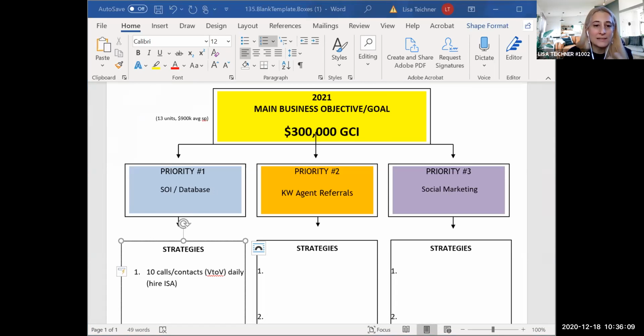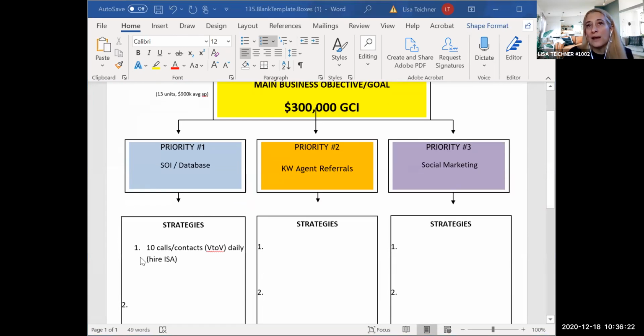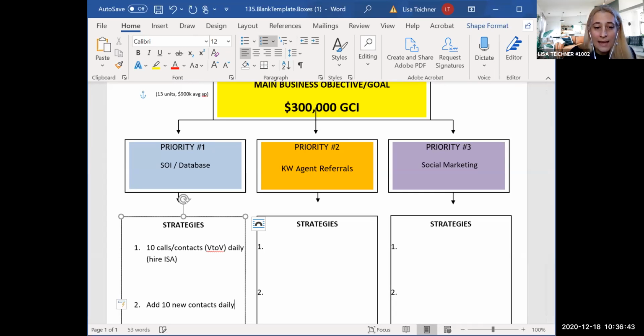Stacy says, yeah, who am I adding today? Asking yourself that question. Nicole says, put in how many people you're going to add to your database in a year. Yeah, that would be another thing you would do, how many additional people you're going to add. So your number one strategy may be, I'm going to talk to this many people every day that are existing in my database. And my number two strategy may be, I'm going to add 10 or 20 new contacts daily.